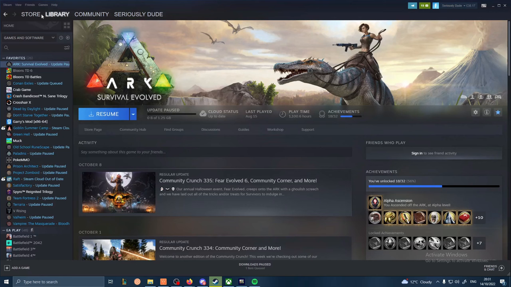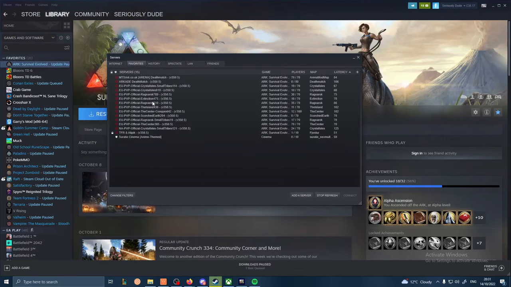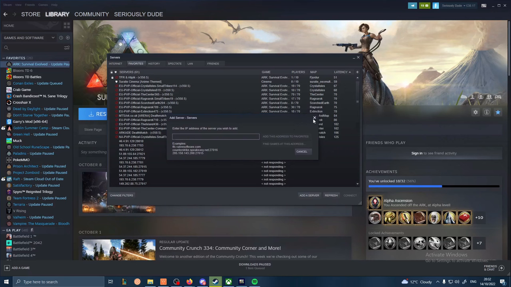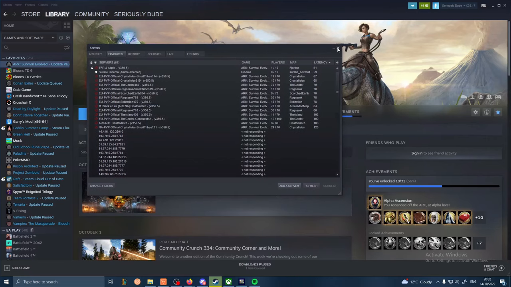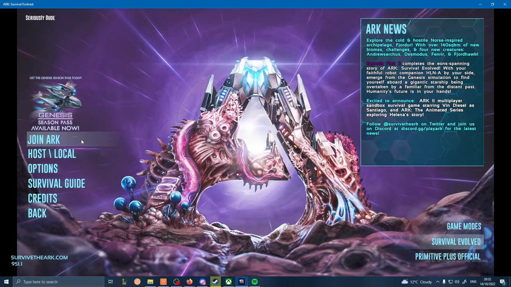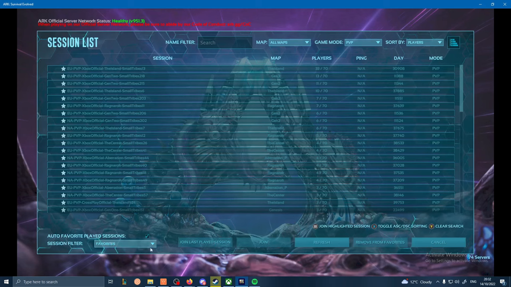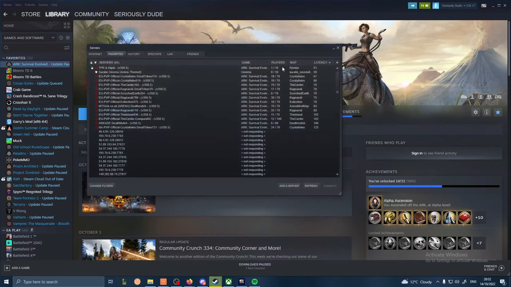So to join an unofficial server on Steam, or just any type of server, come here to view and servers, come here to favorites, then add a server, and you put the IP of the server you want to join in here. Like, wherever you get the IP from, like Discord, online, whatever, from your friend. You put that in there, add it to your favorites, and then when you go on Ark on Steam, join Ark, session filter, favorites. And then as well as all the servers you've previously played, it'll come up with the one you've just added as well. So you'll be able to check on here as well, on this menu, what servers are on, what the players are on, etc.